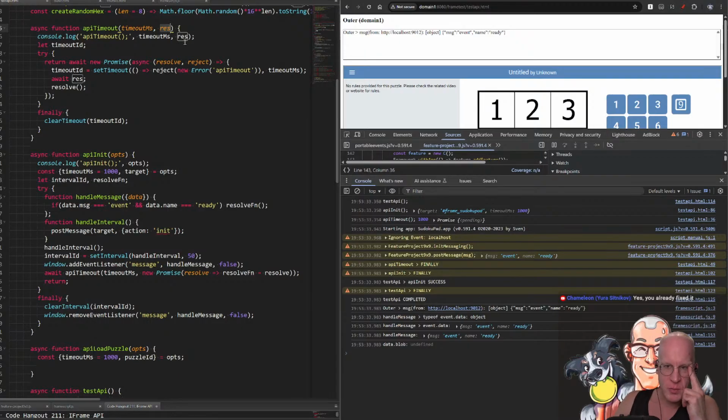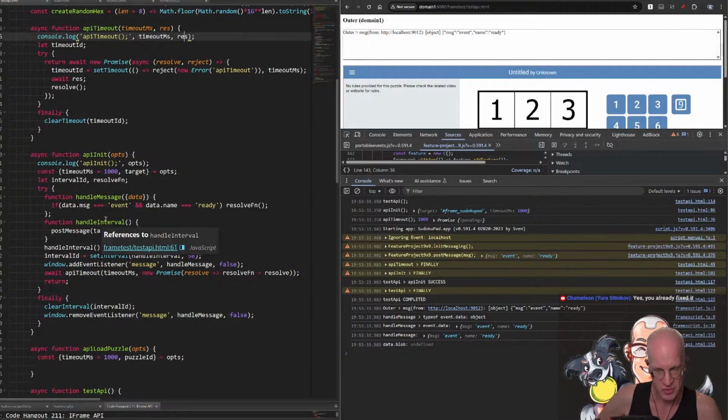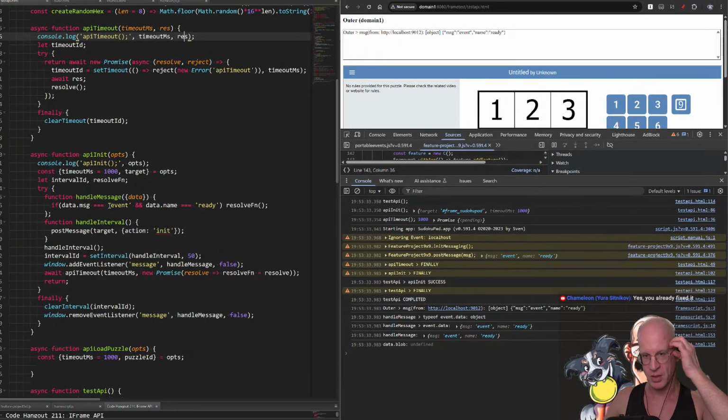I wonder, is there a way of pulling res out of this? I almost feel like I don't want this at all, because I guess I don't need to resolve here. This will just trigger an exception after 1 second. I don't even need to clear it up, but I don't like that, right? Because if this just triggers an exception, but we're actually exiting out of here, then that exception getting triggered after the fact won't matter anymore. It won't retroactively cause an exception, right? Although we still need to wait. Wait a second.